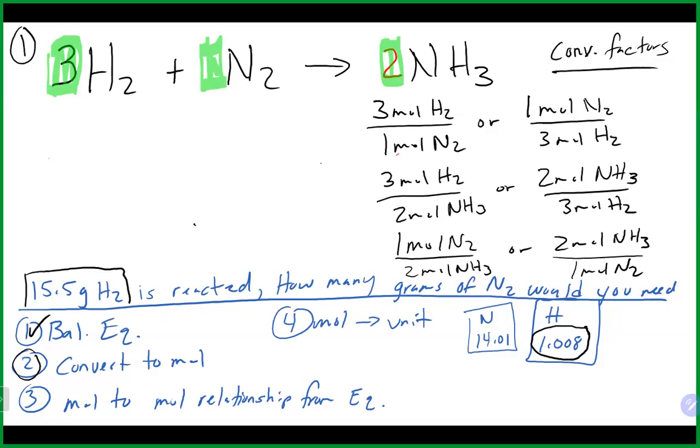We do have to be careful here. Hydrogen is not just H here, right? But it is H2, right? So we do need the molar mass. And for H2, that would be 2 times our 1.008 grams per mole from the periodic table. And we have 2 times 1.008, going to give us 2.016 grams per mole as our molar mass for H2. Remember that molar mass is what we're going to use as a conversion factor. Yes.